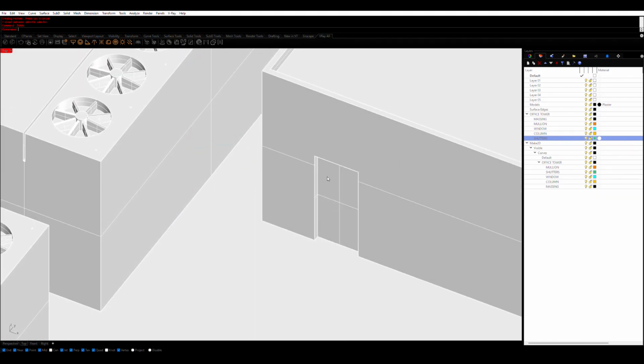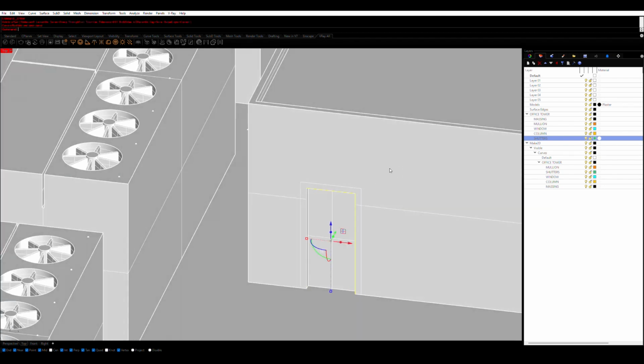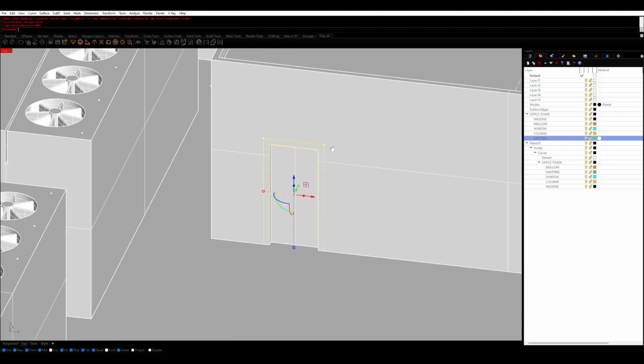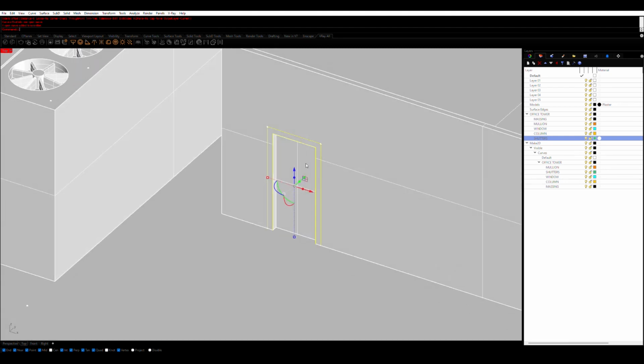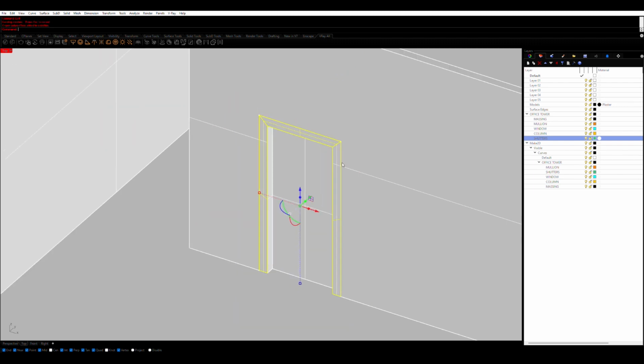And if you really want to create a door frame around it, what you can do is dupe edge, take these edges, join them, offset them, maybe by 6 inches, that's good. You can select them, and then you can loft them together. That's going to give you this surface.